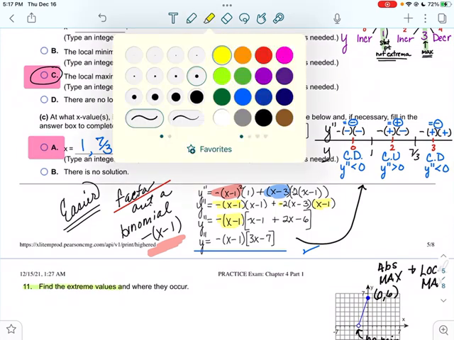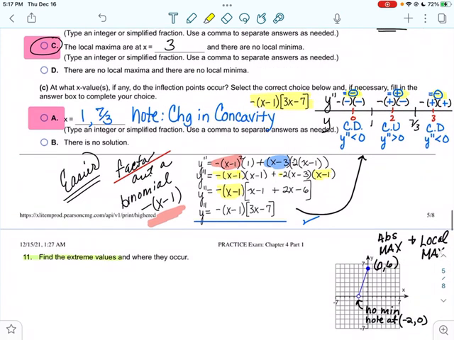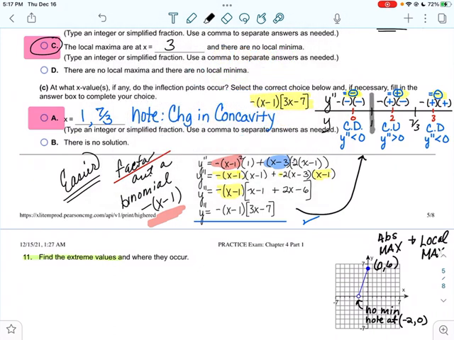Testing the second derivative, I get a negative, positive, and a negative for the signs of the second derivative, about 1 and 7/3. If you look at the bottom, I've separated the number line here, then the graph at y double prime is less than 0, so the graph is concave down. Then on the next interval from 1 to 7/3, y double prime is greater than 0, so the graph is concave up. And then y double prime is less than 0 on the interval from 7/3 to infinity, so the graph is concave down. So we're now ready to answer the last question there.